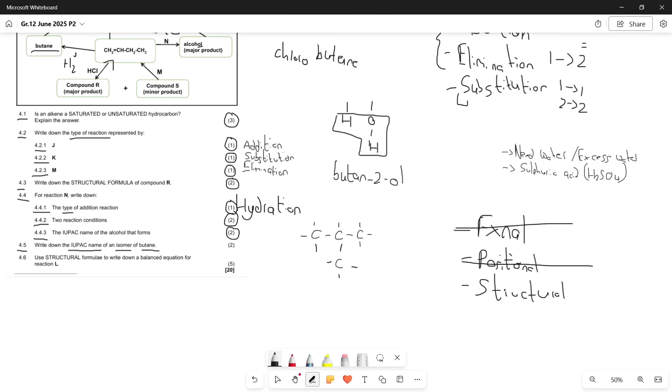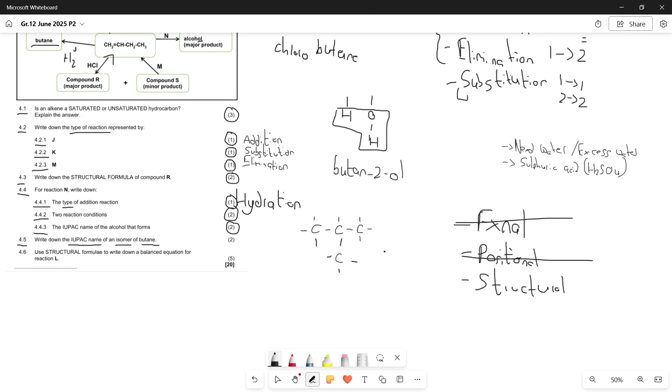Which means we are dealing with a structural isomer for butane, and when we do the IUPAC name, we always have to start with our side chain. If we count either way, we're going to be on 2, whether we count 1, 2, 3 or 1, 2, 3. So we're dealing with a 2-methyl, with a little dash or hyphen in between, and then we have our long chain: meth, eth, propane.